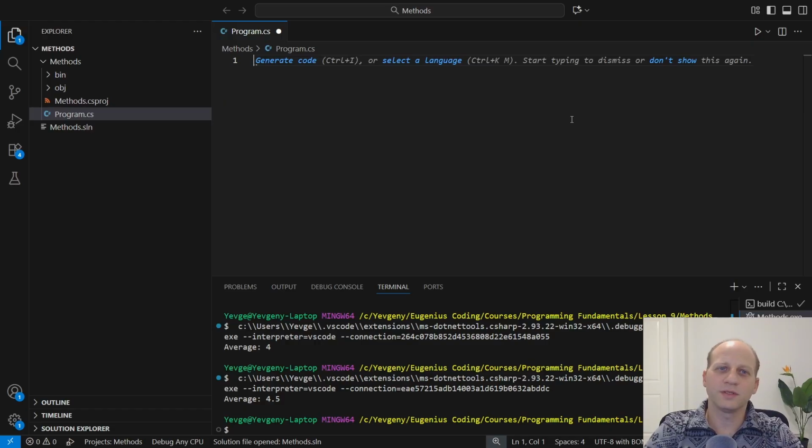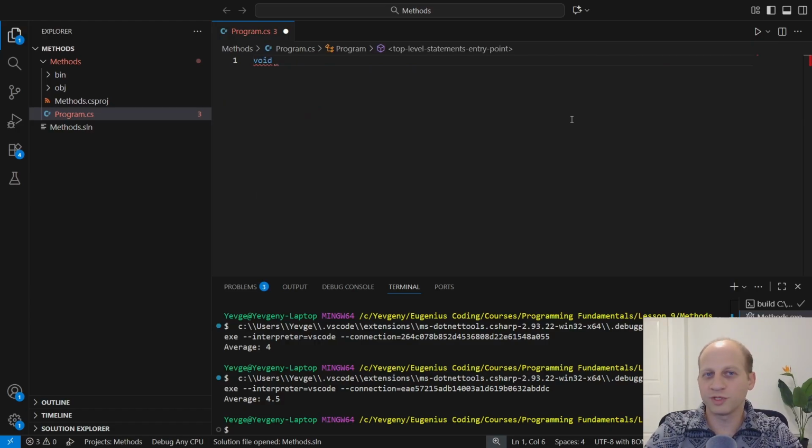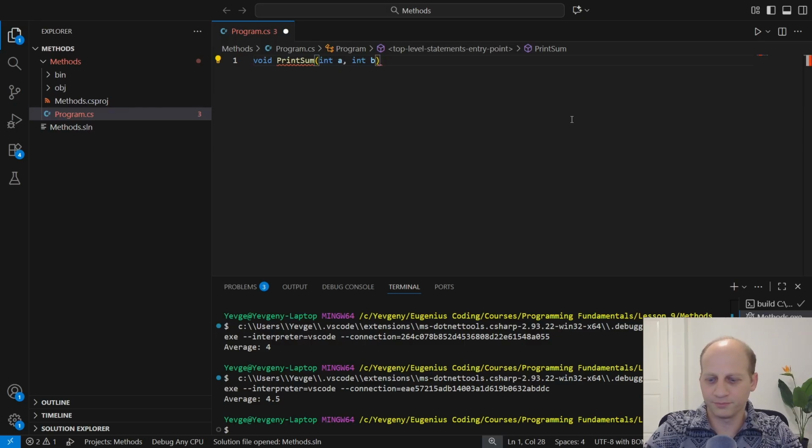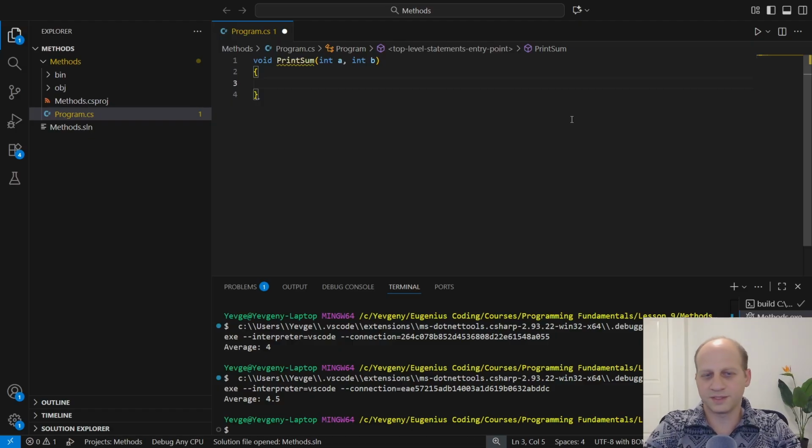So it doesn't return anything, which means it returns void, and we'll call it print sum. All right, it will get int a and int b. Now inside this method, we are going to declare a variable named sum. And then we'll print it.